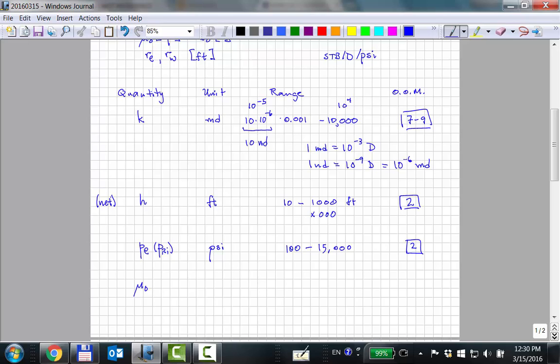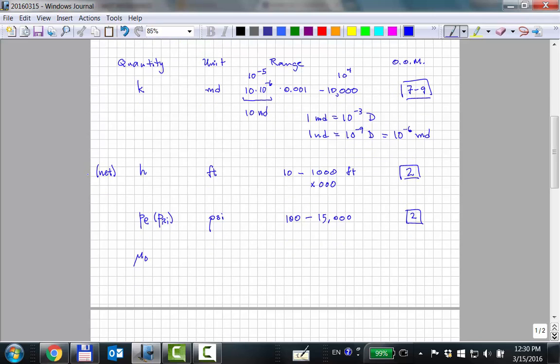If it's in the rate equation, it's net. It means that there's fluids flowing in that. We've got, for oil, we'll take the centipoise. That typically will be at a minimum 0.1 centipoise. That's a very light oil. Smorbukk South is an example of that, very light oil. You have to have a very high gas-oil ratio, so that's the low end. And if we go to the really high end where it's actually flowing, you probably can go to at least the 1,000 to 10,000 range.